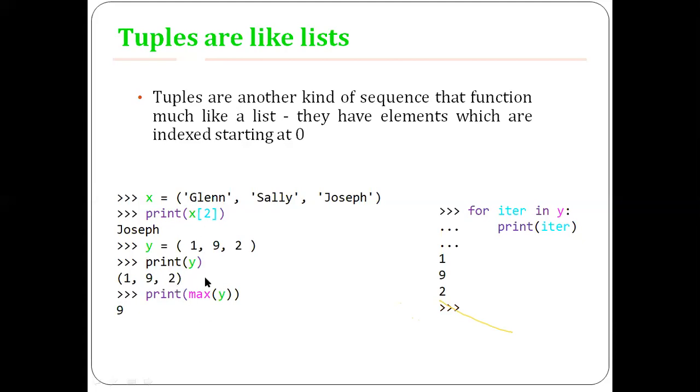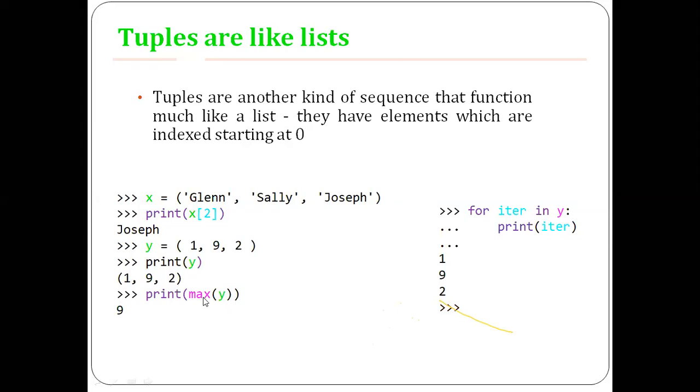And you can use different functions like with a list to print the maximum element or minimum element and average elements, right? So that is what you can do here, that is print max of y, that is going to print the value as 9. Also you can use loops here, right? Loop through the tuple, that is for iteration in y colon, print the iteration, right? The iteration variable will go through all the elements in the tuple, and it is going to print all the elements within the tuple. In this case, we have 1, 9, 2, so that will get printed on the terminal. So let us look at how these things get executed with some examples.